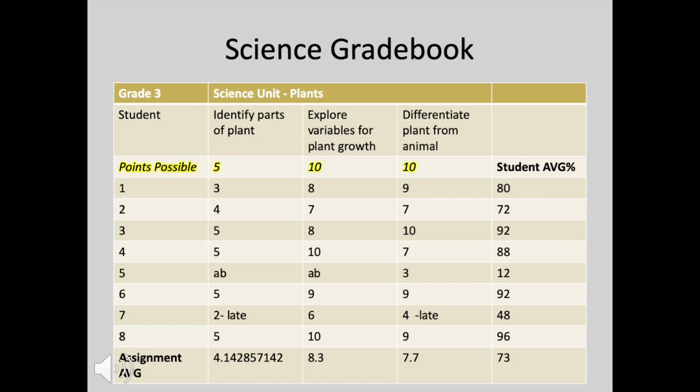Here is a quick informal data task with a snippet of a science gradebook. Answer the following questions. Some are a bit tricky. What objective had the highest average? What objective had the lowest average? Why were the averages so much higher for assignments 2 and 3? What factors influenced the low average for student 5 and 7? What function will be hindered by entering these codes of AB, absent, and late?